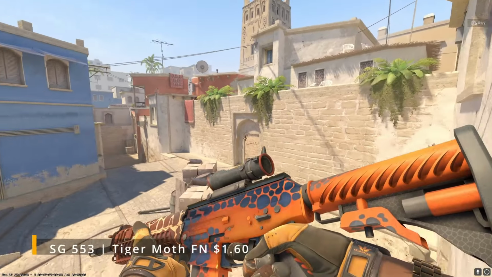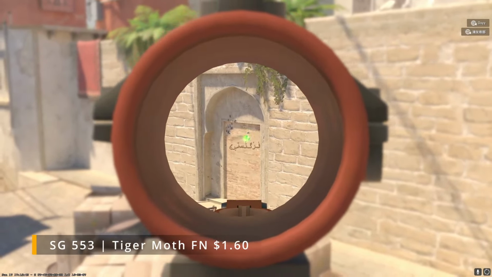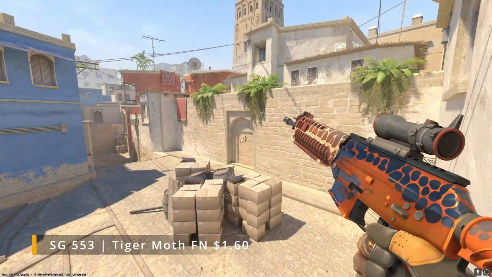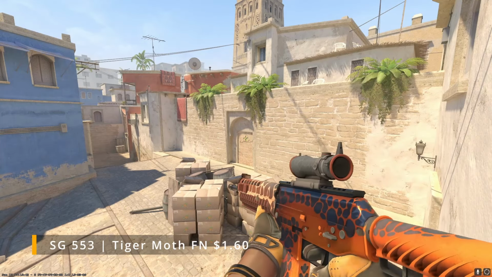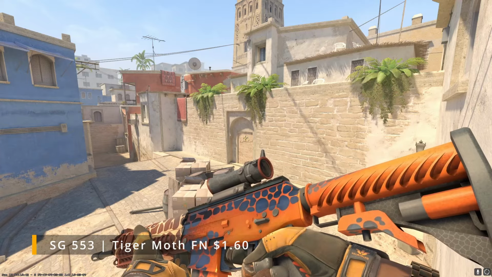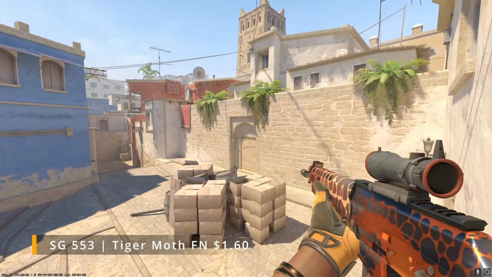Now onto the SG553, we have the Tiger Moth. This is one of those super unique skins that I didn't really know existed once again. Very interesting pattern, kind of a lot going on here. I'm not too sure what it wants to be, but what I really like is the orange scope. When you're scoped in, it's actually orange. Not a lot of skins do that. I don't know of any other ones that do that except for this one.